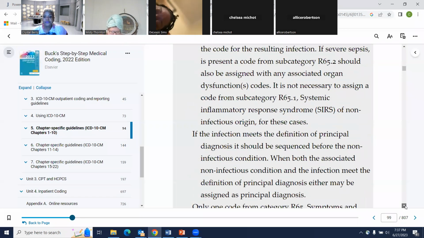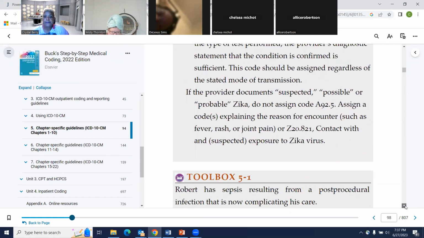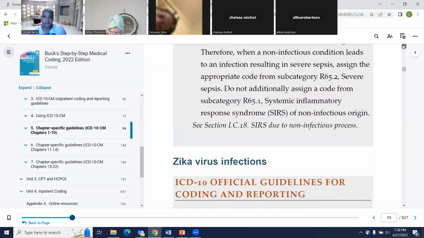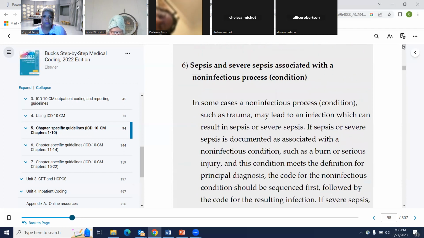It states sepsis resulting from a post-procedural infection is considered a... And if we go back to sepsis, an inflammatory condition?